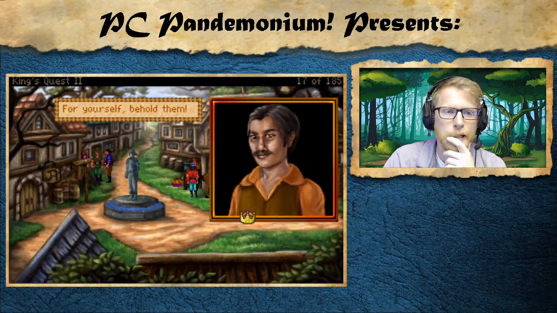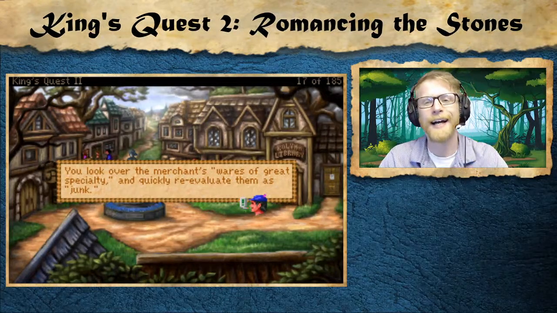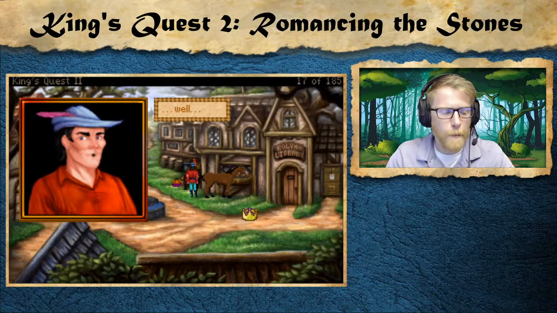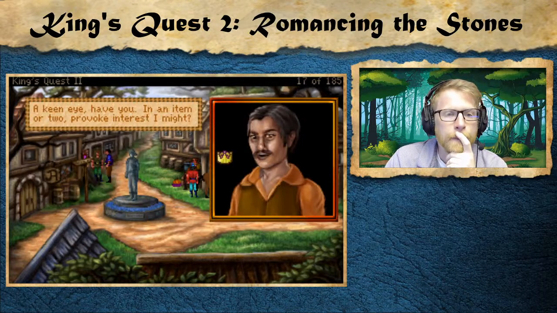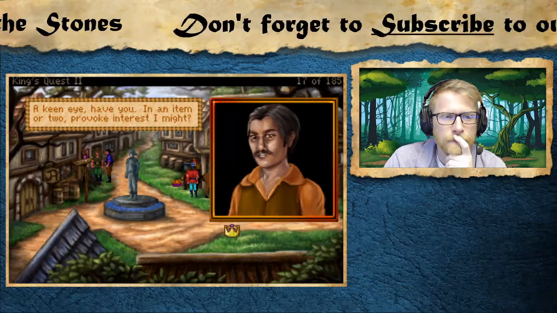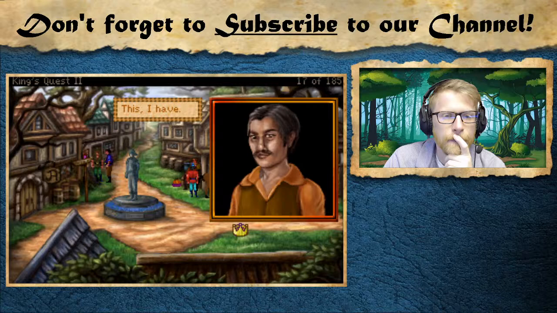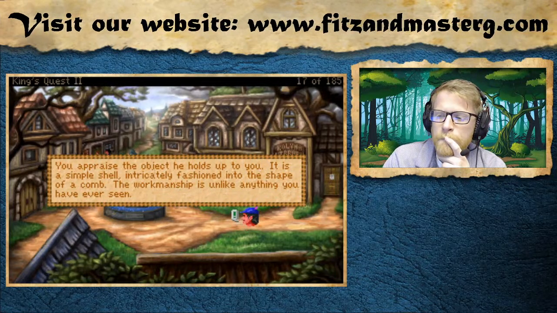For yourself, behold them. You look over the merchant's wares of great specialty and quickly reevaluate them as junk. You seem to have quite a selection of, well, quite a selection. A keen eye have you. In an item or two provoke interest, I might. A daunting task. Rather, by all means. This I have. You appraise the object he holds up to you. It is a simple shell, intricately fashioned into the shape of a comb. The workmanship is unlike anything you have ever seen.